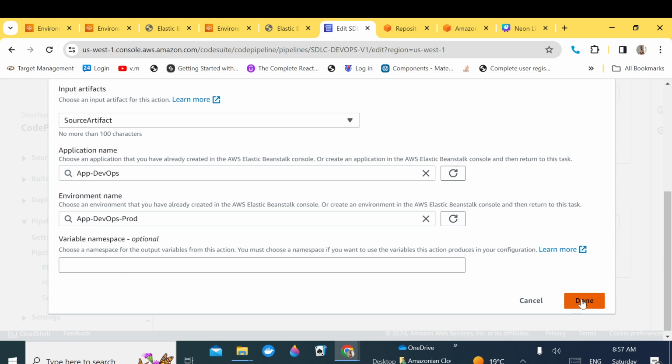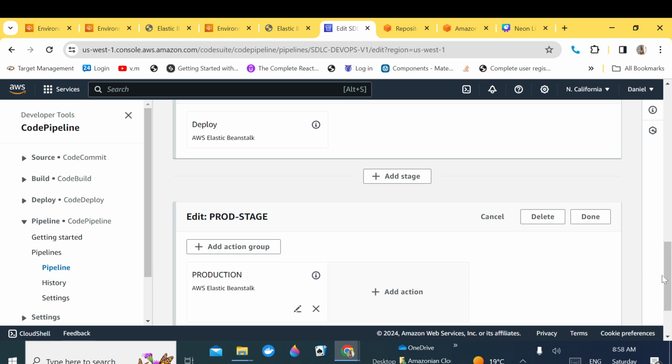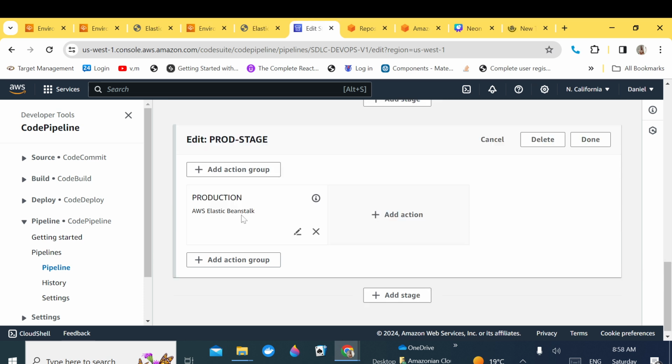Let's do that one. So here you can have parallel actions, and you also can have sequential actions that are executing one after the other. You can have others executing at the same time, simultaneously.